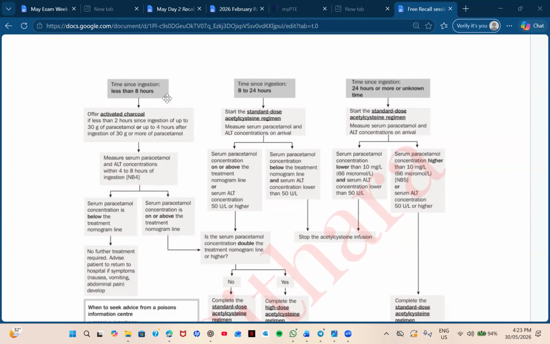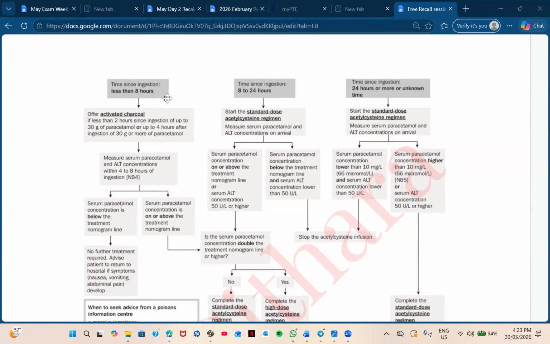Because a liquid paracetamol question is also there in eMedicine. I have attached that one in my recall revision in February too, because we don't know, right? Next time they can ask from this one as well, as it is mentioned in eMedicine. We'll discuss it from here.